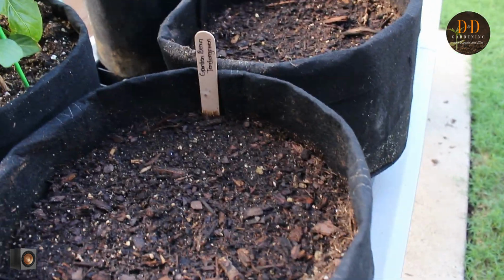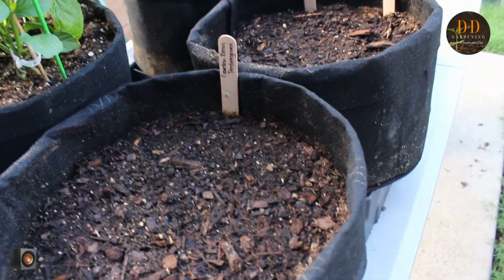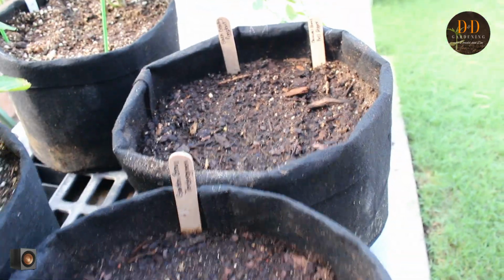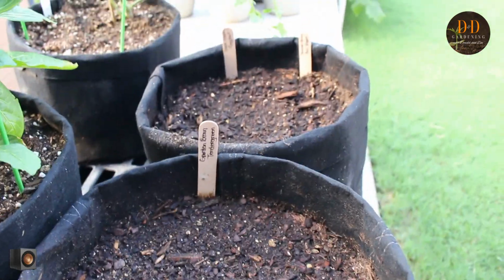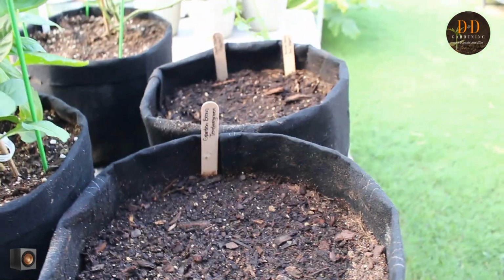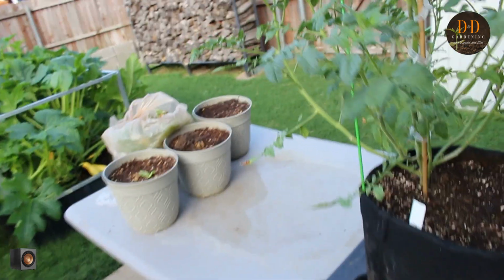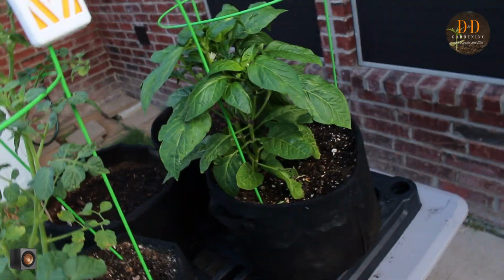These 2 bags were the ones that had my onions in, and the onions just didn't make it, so they got tossed. But that's what came out of those 2 bags. And now I have something else in there because I'm trying to do succession planting. Say that 5 times fast. To try to get things done.